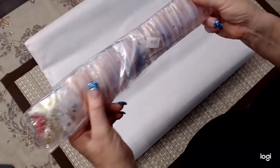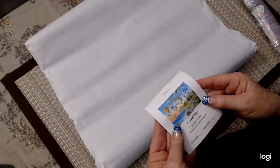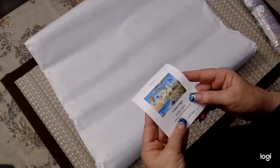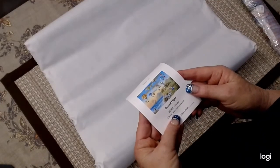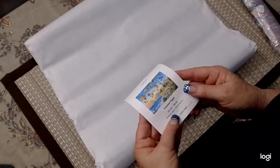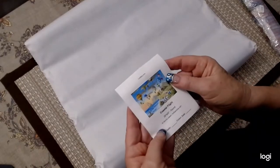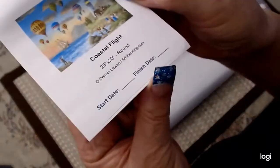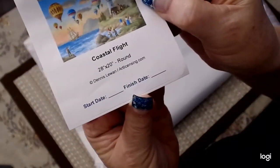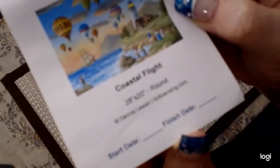Does it say anything about ABs? This is from Dennis Lewan, and it's artlicensing.com. So it's a company that they got the art from. There, can you see that? Yeah, there you go. Okay, so that's good. It comes in baggies.